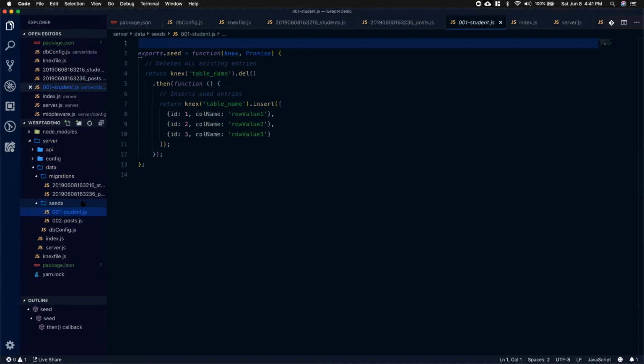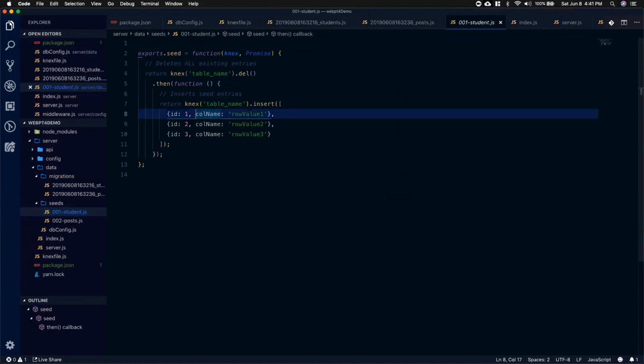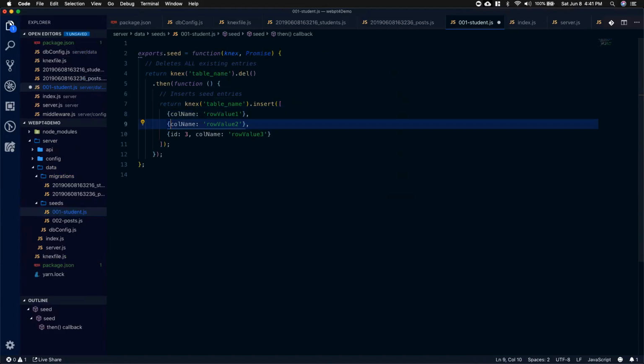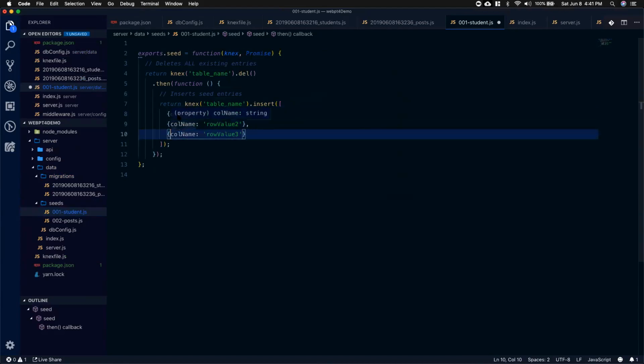And then we also have to create our seeds for our students. So we don't really need the ID because SQLite is going to be handling that for us, or Knex will, I should say.